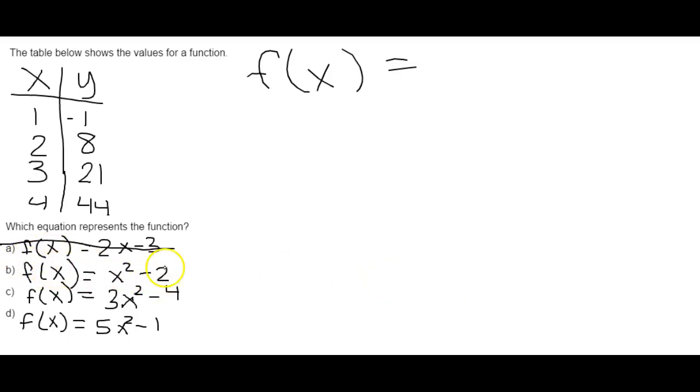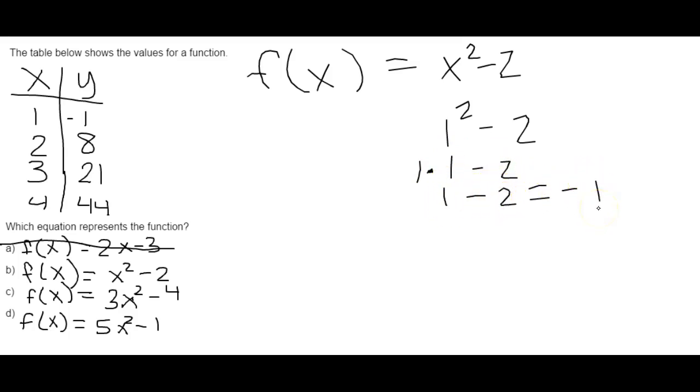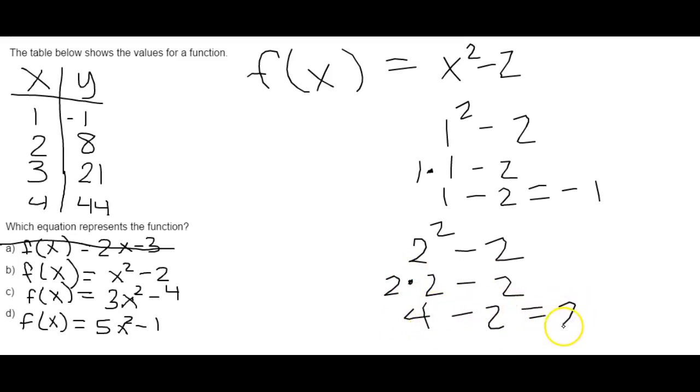So let's try answer choice B. We're going to replace with the +1 first. 1 squared minus 2. 1 squared means do 1 times 1, which is 1, minus 2 is -1. Again, it worked for the first one. Let's double check another value. So 2 squared minus 2 is 2 times 2 minus 2, or 4 minus 2, which is 2. That is the wrong value. We should have come out with +8. So again, I'm going to erase this work. We know B does not work.